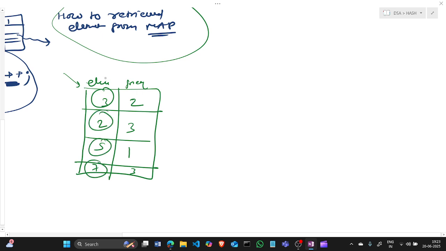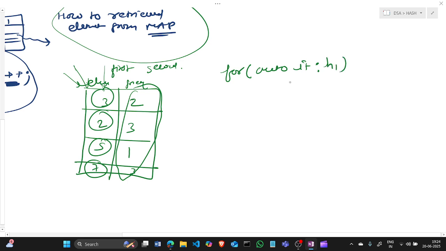If I want to retrieve the elements, I use first. If I want to retrieve the frequency, I use second. How does it work? Let's see. Use a for loop with auto, which means the type is deduced, and take an iterator over the table, let's say the table is h1.